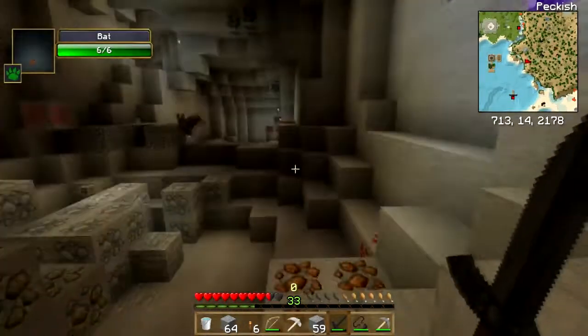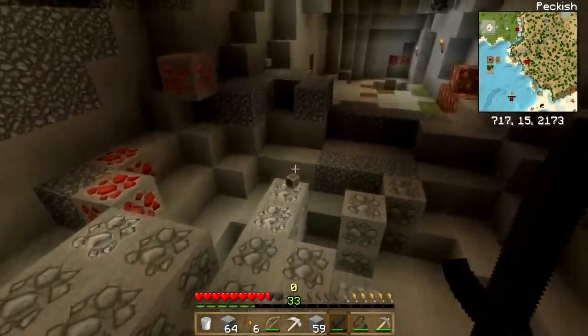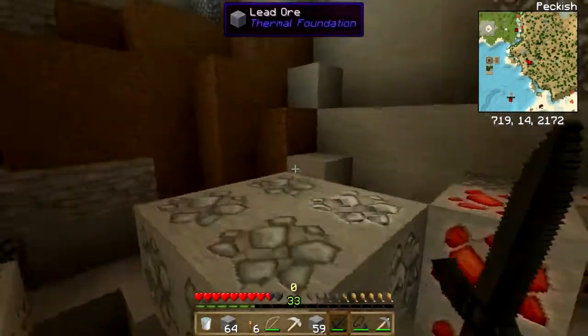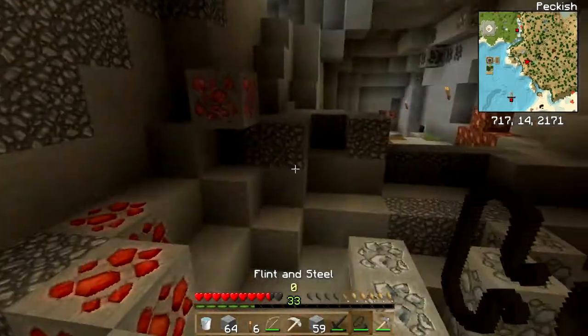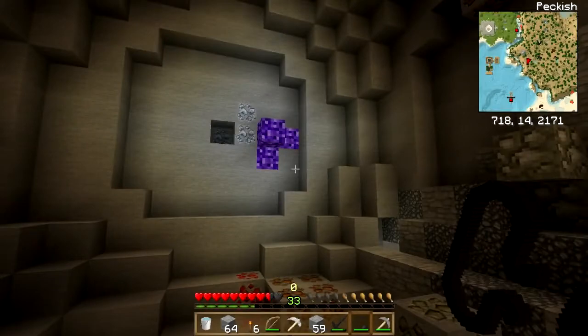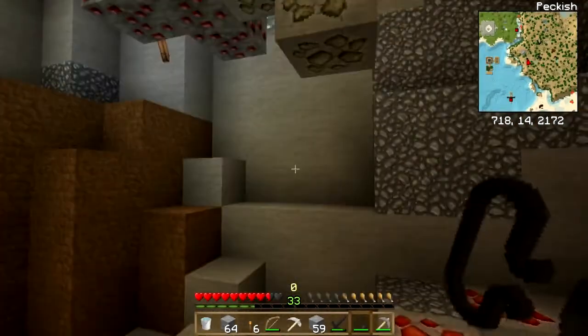I need to make a scraper and scrape that bat down too. I need its skin. All right, give me that. There's all this ferrous and ruby just floating here. I'll come back for that later. I totally forgot what I was down here for to begin with. Oh yeah, gold and osmium, mostly.